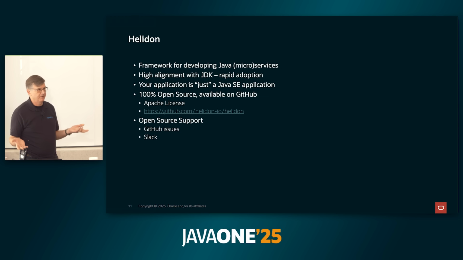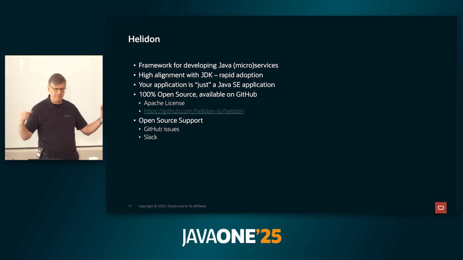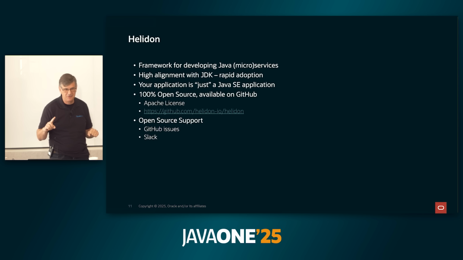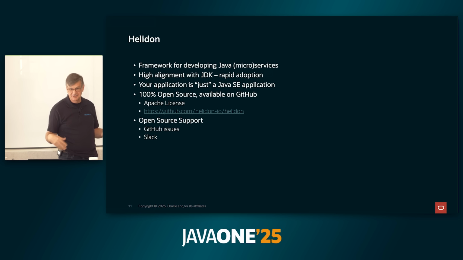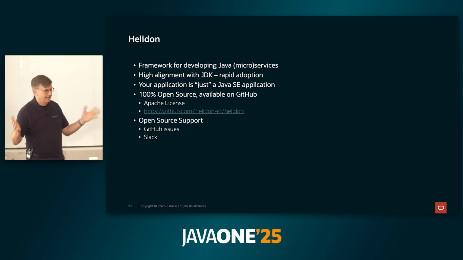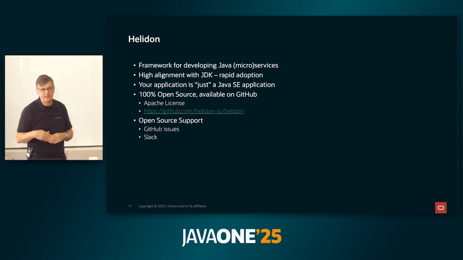So Helidon is a framework for developing microservices. I say micro in parentheses because you can develop big services with it too. You go to town. But if you're familiar with Spring Boot or Quarkus or Micronaut, it's in that family of technology. One of our values is high alignment with the JDK and rapid adoption. So I'll have a slide later where you see we keep quite current with the JDK. And yes, that means on some of our major releases, we're pushing forward. So we can do things like adopting virtual threads as soon as possible.